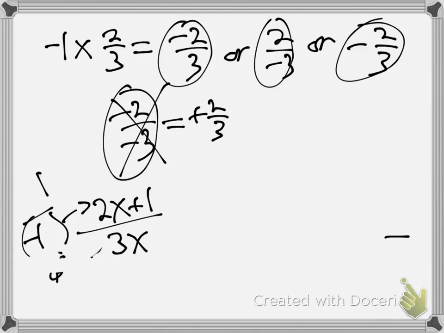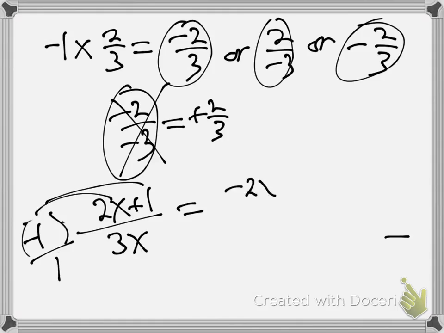So, okay, let's say I let it go to the top. Let me be clear here. How would you let that negative go to the top? What would happen? It would have to hit everybody, right? Minus 2x minus 1 over 3x. Everybody good with that? That's one correct version. So when it goes to the top, if there's more than one item in the top, it has to hit everybody. All right. I think you've got it.